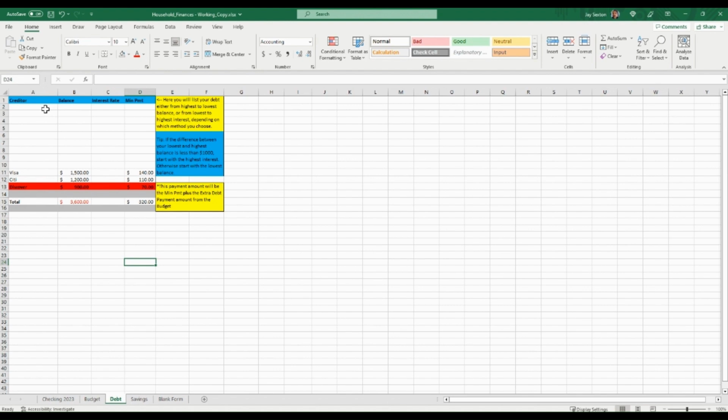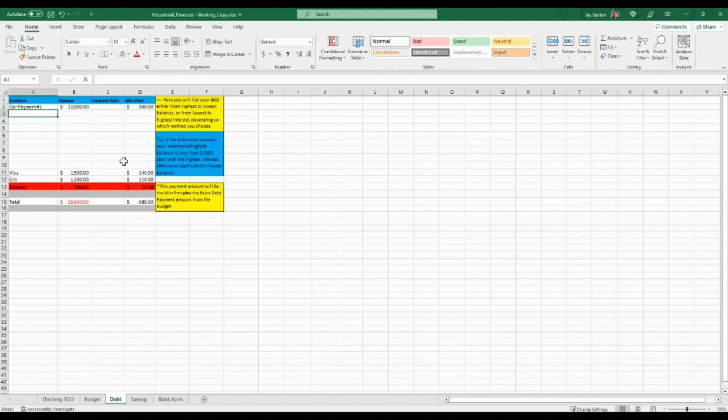I'm just adding them up here because I like to separate unsecured revolving debt like credit cards from other types of debt. So I'm going to put up here, we're just going to call this car payment number one. And in my example for this family, they have two cars, but they only have an outstanding loan on one of them, and they're saving for the other one, as you saw in our other tab there. So the balance on their car payment that they're still paying on, let's say, is $12,000. We're not going to worry about the interest rate, but their payment on that each month is $360. So that just goes up here because I like to keep those separate from credit cards.